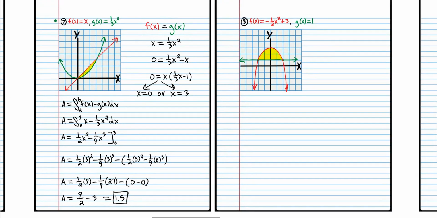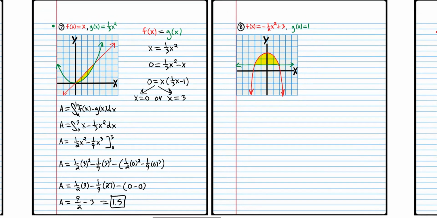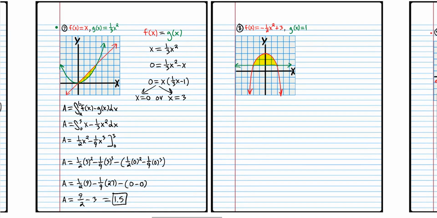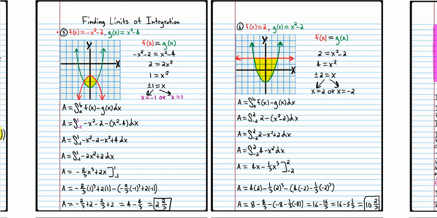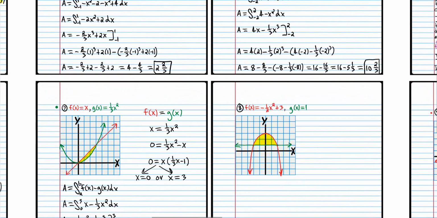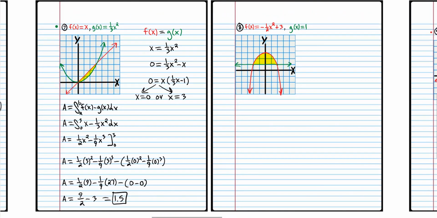Okay, so I want you to try number 8. Number 7 will help you. Again, if you haven't gotten a picture of numbers 5 and 6, get a picture and use number 7 to help you with number 8. Again, we don't know the limits of integration. You have to set these functions equal to each other and solve for x to figure out where we're going to start and end for our limits of integration, the limits being a and b. Try number 8. When you come back, we'll do it together.